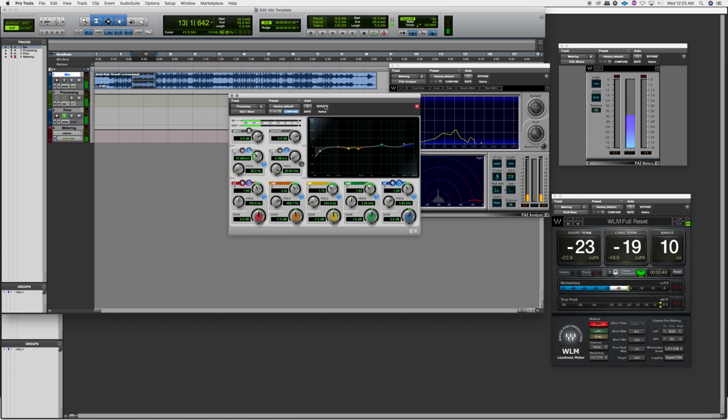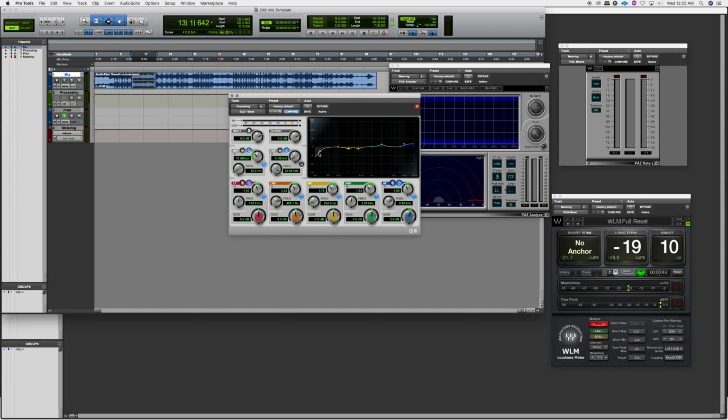So hopefully you heard those differences. Let me explain what I was doing. On the low end, I just put a high pass filter just below 30 hertz, trying to clean up some of the mud that you don't necessarily need. And if you notice, all my movements are very subtle. I haven't done anything beyond 2 dB, because when we're working with mastering, any change we do is going to affect the entire mix. We're changing the phase relationship of all the instruments. So primarily what I did was I started with the cut just to get rid of junk that I can't hear.